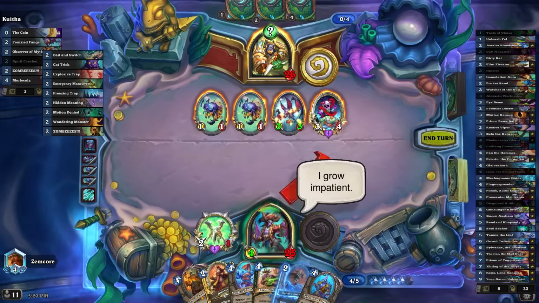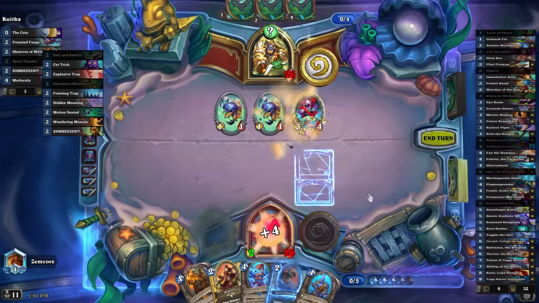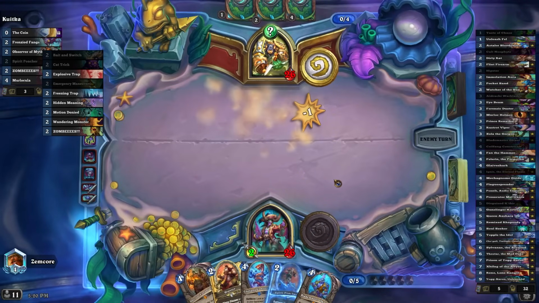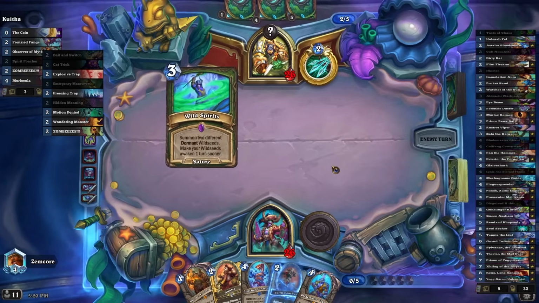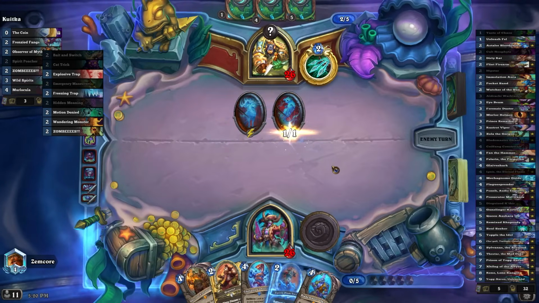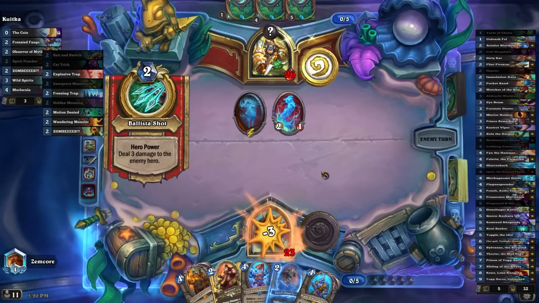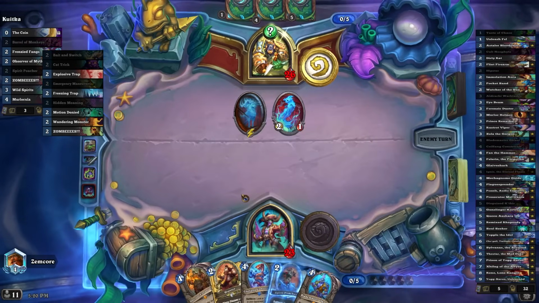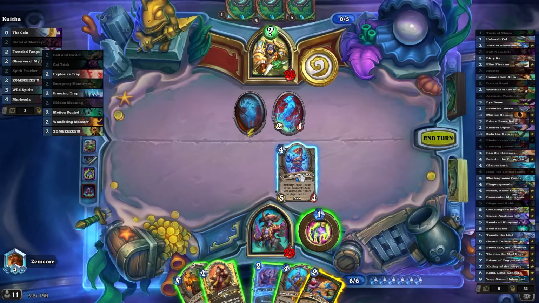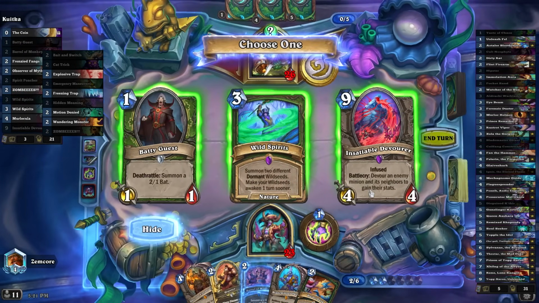I grow impatient. Vengeance is mine. Wild spirits. Monkey. Let's see what he's got. Another wild spirits.